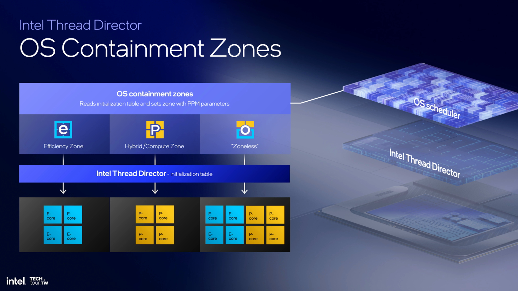But as we know, on Panther Lake it's different. Whatever sits on the compute zone is part of the hybrid zone, right? And if all cores are used, that's called the none zone because you're essentially not using any zones. So when we use scheduling like hetero scheduling, we start from the efficiency zone. If we are able to keep all the work contained there, the work gets executed there, like a Teams 3x3 call. We have shown it in Lunar Lake also. Most of the work gets contained there. Our compute complex is essentially idle at that time.